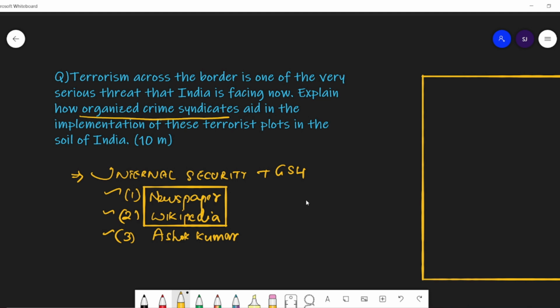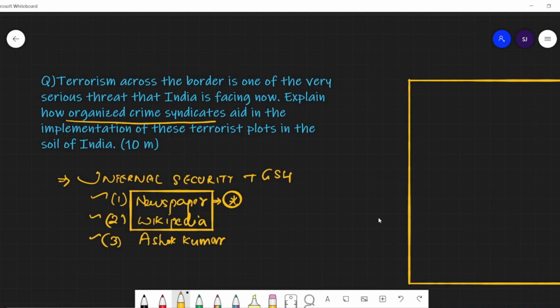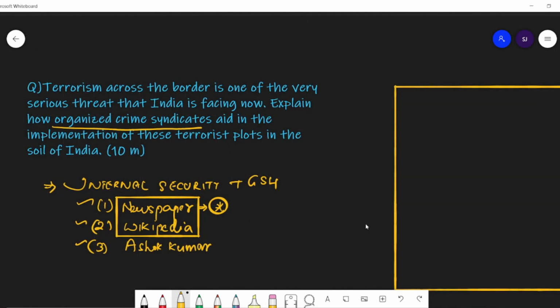I will try to give you a sense of how the answer writing should be done. Also, I will tell you how you will find this information in the newspaper every day. That is the purpose of reading the newspaper: for writing all these topics in GS paper 3 and GS paper 4, it will be helpful in getting so many points.